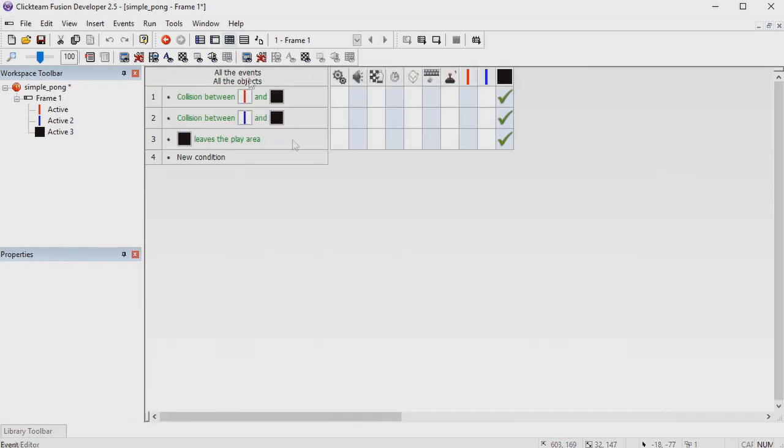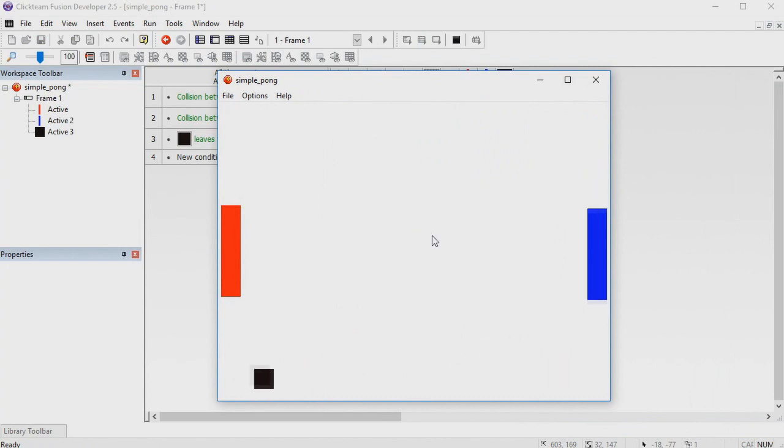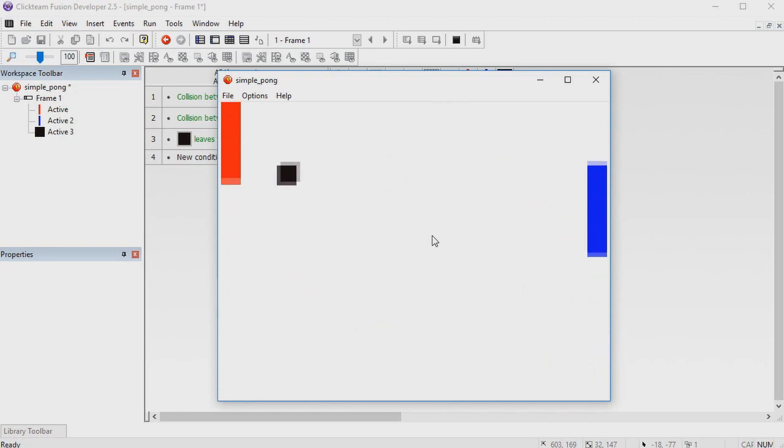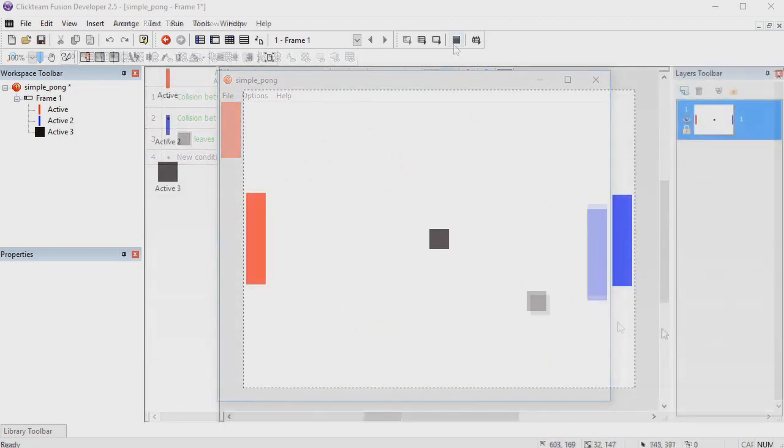If we come into the code area, the event editor, you can see that I've set up three basic events. One is saying, does the ball collide with the player? Does the ball collide with the computer? Or does the ball leave the player area? And if so, for each one of these, we make it bounce. Very simple. I can run that now, and we can see that it's working to some degree. Very basic game, but enough that we can demonstrate this running on the Xbox One.